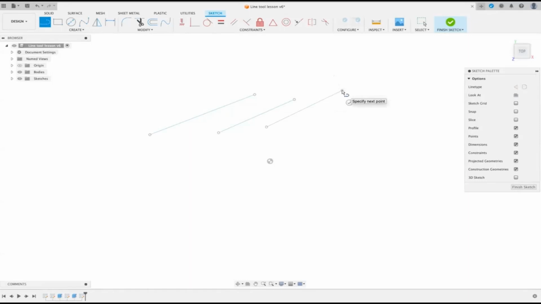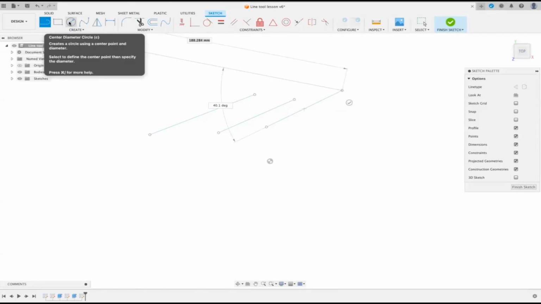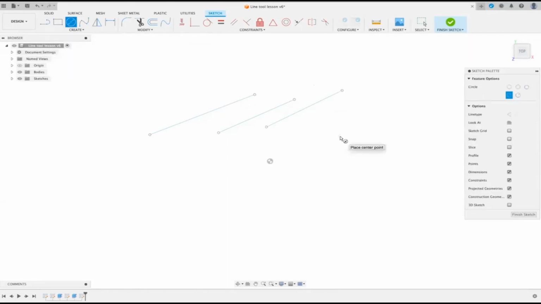we click. Now, if we want to come out of the line, what we can do is start a new command. A new command would be, say, if we wanted to start a circle. So if we started a circle, that would end the line. The other thing that you can do to finish a line is to close the profile, but we'll just leave it there for now because I want to show how you close a profile later. So let's just say there is one more way.